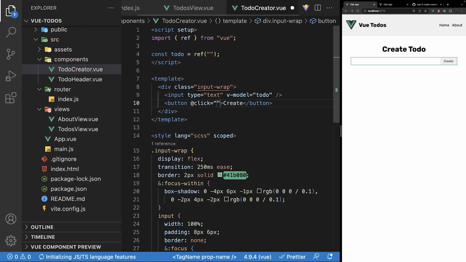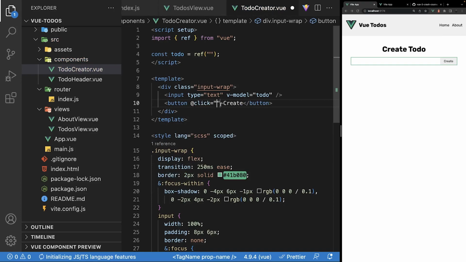Okay, so I just want to pause the video here really quick to clarify something when it comes to listening to events on the template items as we're doing here now. So the method that I'm showing you is actually the shorthand for something called the v-on directive. And what the v-on directive does is it listens for DOM events and then it's going to run some JavaScript when that event is triggered. So how this would look if we weren't using the shorthand would be v-on:click, and then we would set it equal to the JavaScript that we want to run. But instead we're going to be using the shorthand, which is just using the @ symbol. And for the rest of this application that we're going to be building, we'll be using the @ symbol or the shorthand to listen for events.